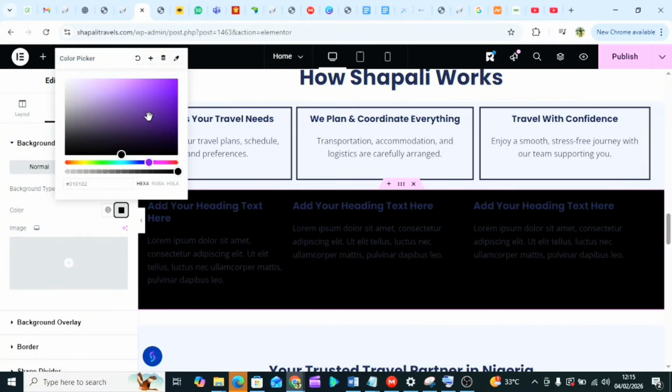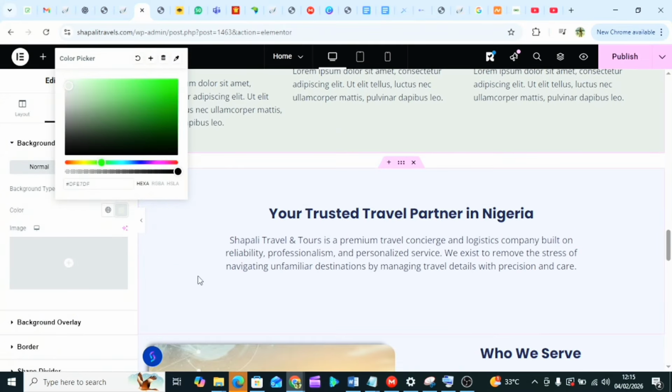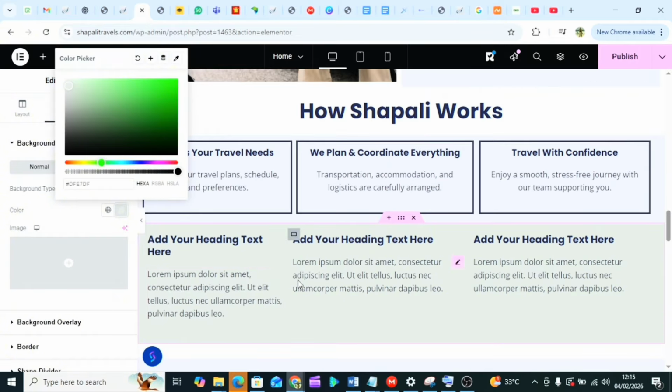If I want it to be red now, see, black. I can choose it to be any color, right? But since you have a website you're building, you have to make the color the same. So let me just make this color here and this color the same. Since I don't know the color code, instead of adjusting, I'll just come here, click on this container.